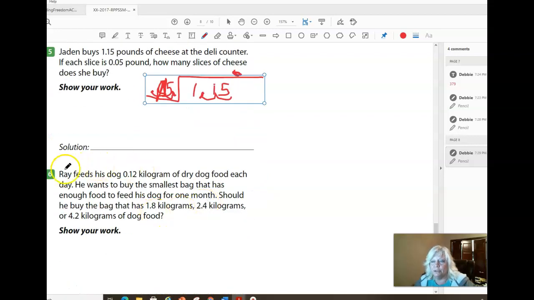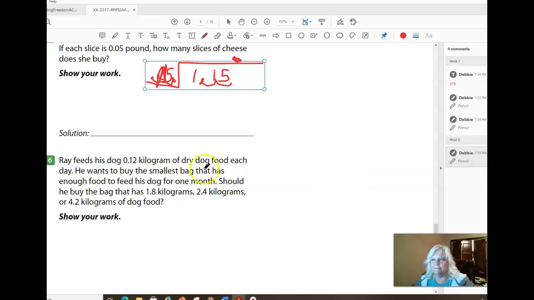And then down here, I want you to attempt to do this one also. When we slow down and we read, what is it asking me? You know that you're going to have to do some division, and you're trying to figure out what this person should do. This looks like a 2-step problem. You can do 2 kinds of division over here and see if you can get that to work.